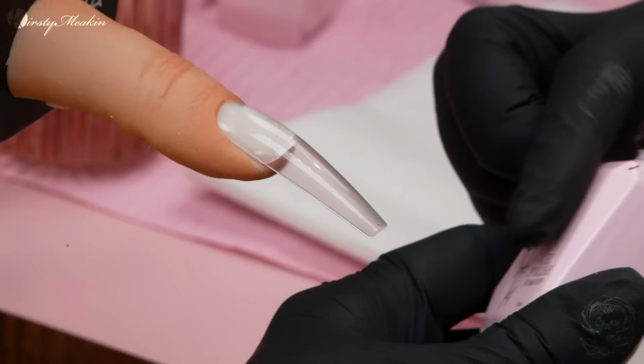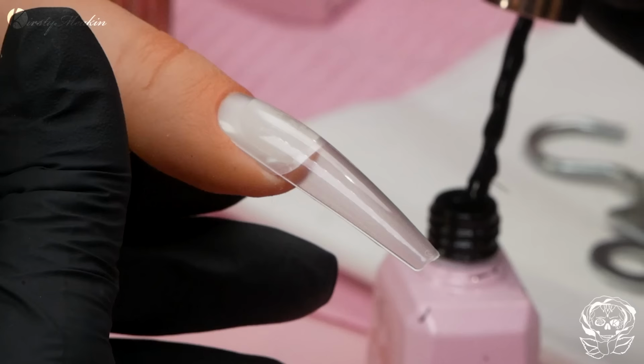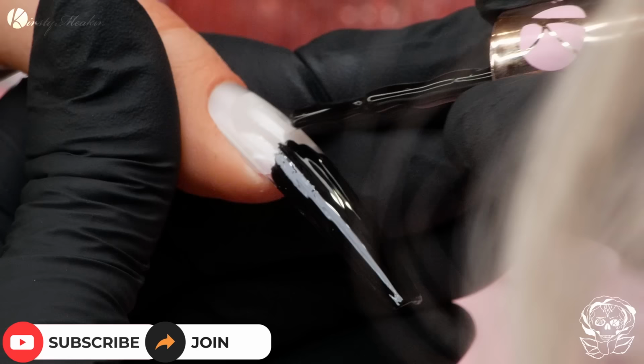So we're going to use the colour Void. So Void is our black. And if you really, really want a high quality, super black that you can paint with and draw things and everything like that and get amazing coverage, oh, this is the one for you, though, because the coverage is insane. Absolutely insane. The formula is beautiful, it's self-levels.